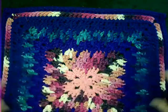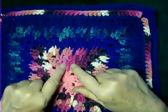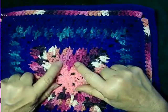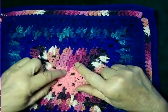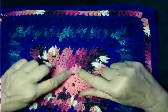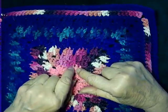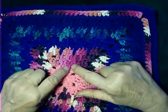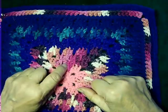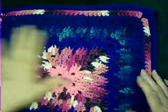Okay, this is what I call a spiked granny, because in every granny square you go spiked down into the row below it. And if you look carefully, you can see that it goes into the stitch in front of the hole where you have the two sets. Then it comes down below the set into the stitch below it, and then it comes into the next set. So instead of having three stitches come in between the sets, it comes on either side of the hole and down through the hole. So it's a spiked granny.